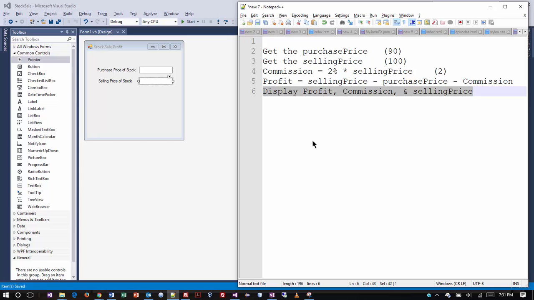Well, let me ask you this. Do we really need to display the selling price? Because they typed it in, right? Okay, so that's one that we really don't need to do, right? Oops, I don't want to delete the whole line. And I'll put that in parentheses. Because now the reality of building the application is, I really don't need to redisplay this because it's already displayed. Right?